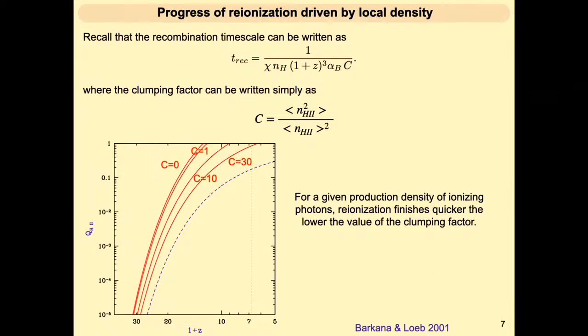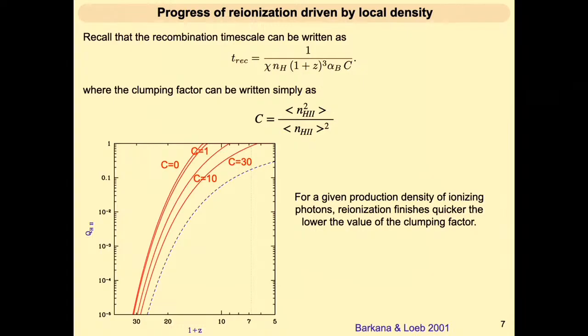So why do we care? Because if you remember, we said that the recombination time depends on the density of hydrogen as a function of redshift times this clumping factor, where the clumping factor is basically just telling you how overdense the gas is in a given patch of the universe compared to the critical density. So this is the simplest way of thinking about this. So if this is the critical density of the universe, the floor here, if I have a higher density, then I say the gas is clumped. The more clumped the gas is means the higher in density it is.